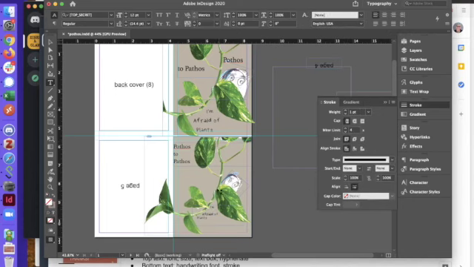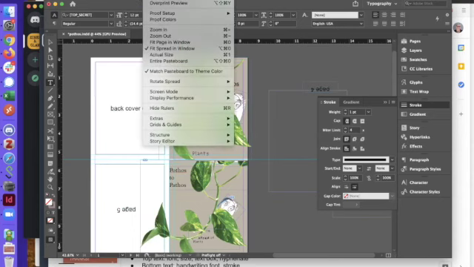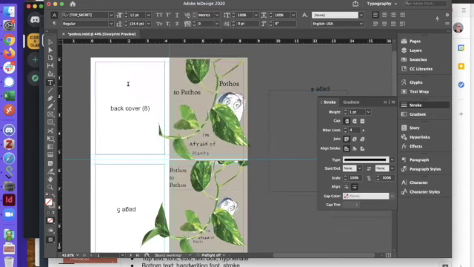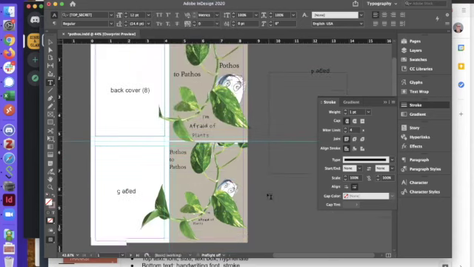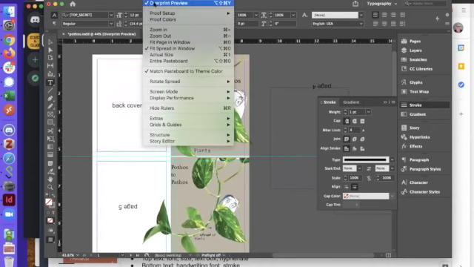And if I wanted to make it italic, I could go up here to this italic tool. And if all these lines kill you, which they did me when I first started using InDesign, you can just go to view and go to overview print, and then you can see a little bit better what the thing looks like.